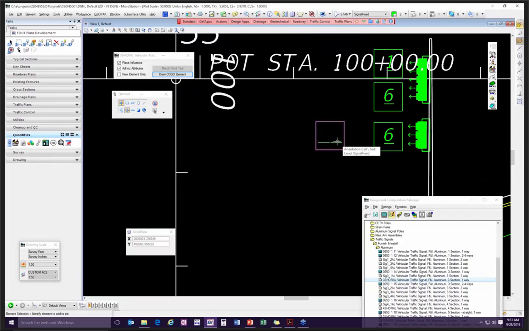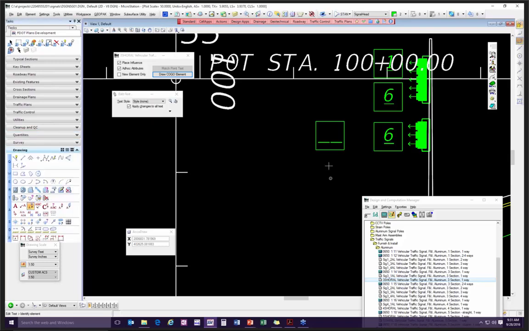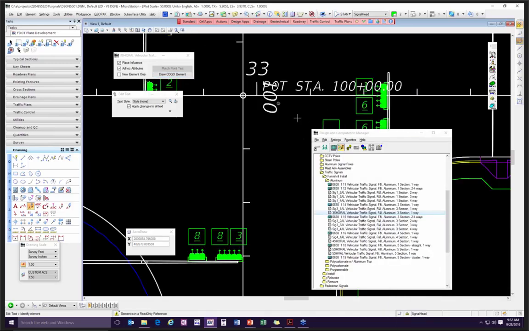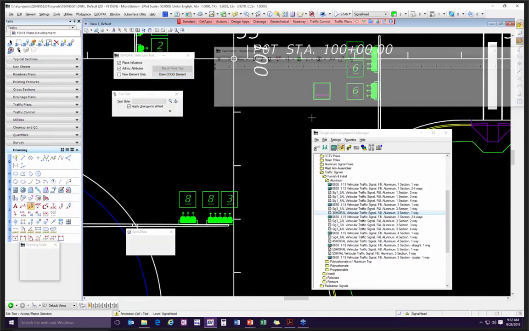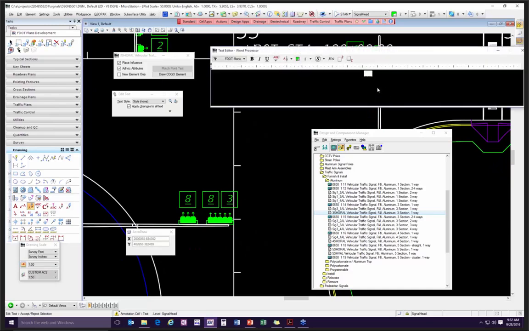You can use the edit data field, but it's going to offset the numbers. I recommend that for these you just go in and use the edit text. That way you can select it and edit it, and I would just put in whichever number I needed, 5, 6, whatever.